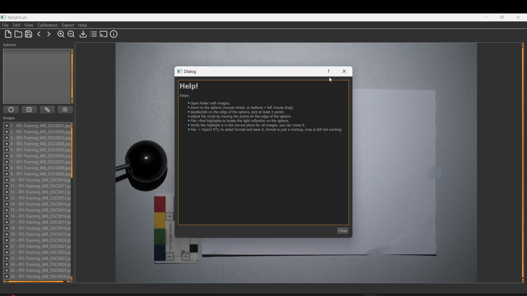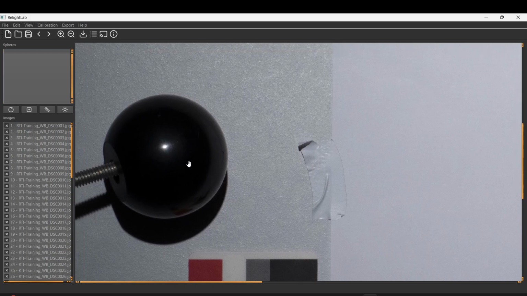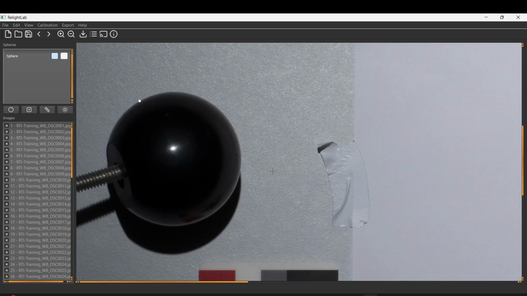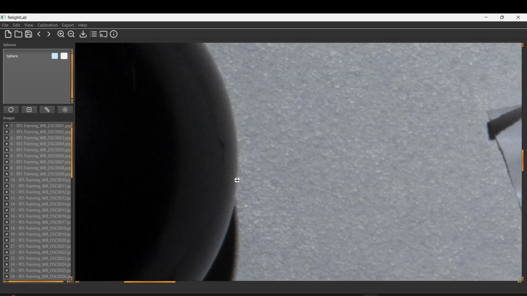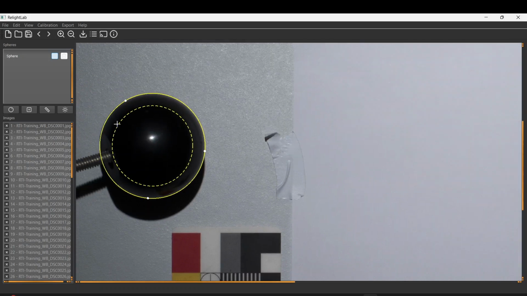So you can see now the next step is to add our sphere. To do that, I'll close this and I'll zoom in on our sphere. Click this little sphere button, and then to tell it where the sphere is, you want to really zoom in to get at the edges of the pixels if you can. You're going to left double click along the edges of the sphere, and you only need to give it 3 points, and then this sphere that it's sussed out has appeared.